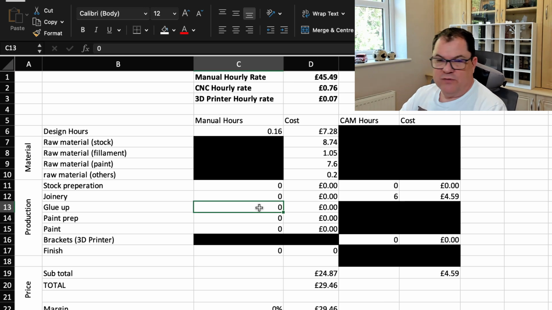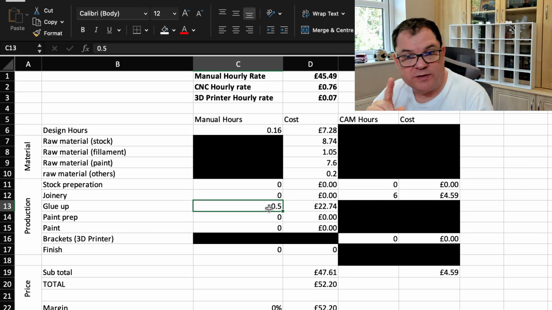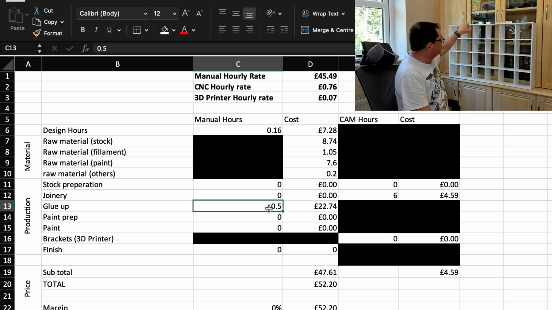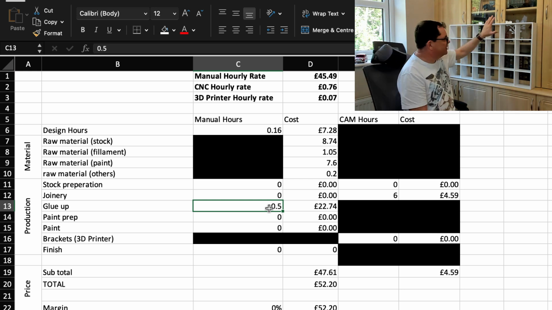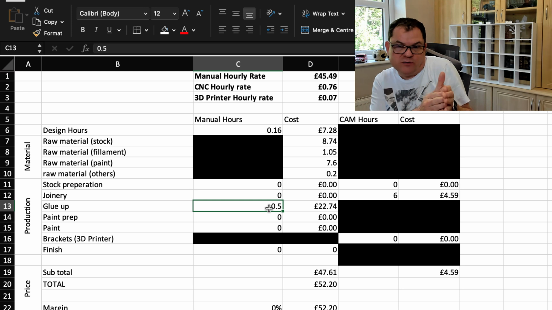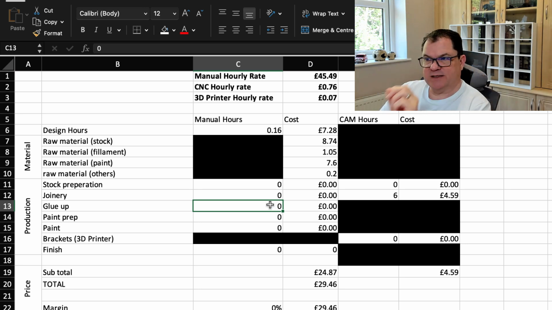Now I've not found a way of automating glue ups yet, so our glue up stays the same, 0.5. Having glued this up a few times, I know where the gotchas are. It's holding these joints together on the edges whilst you've got pressure on these corners as well. So I've actually developed a 3-stage glue process that makes this a lot easier, and although the elapsed time is slightly longer, my input time is considerably shorter. I'm pretty confident that I can slash my glue up time down to about 1/4 of an hour, 0.25.